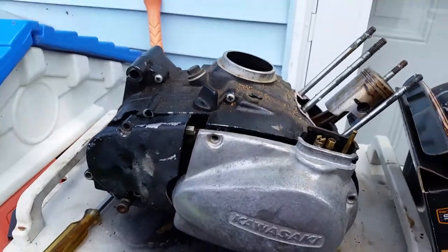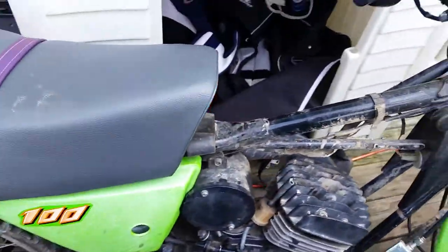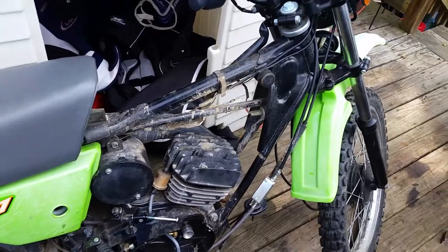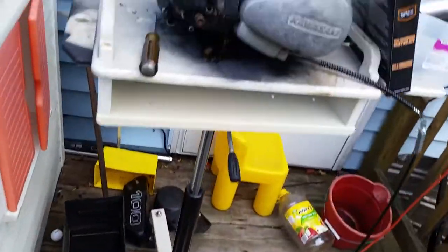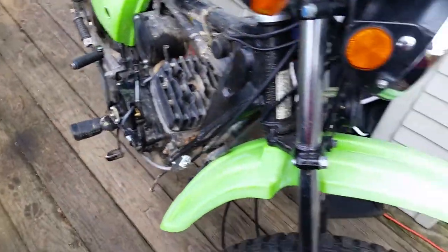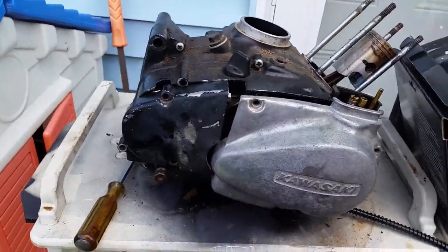I'm using two donor bikes. This one is up on the stand so you can see what I'm doing, and I also have a 1999 Kawasaki KE100 parts bike. This is the motor that's actually coming apart — it's a parts engine, so I don't care what happens to it. Without further ado, let's get situated.